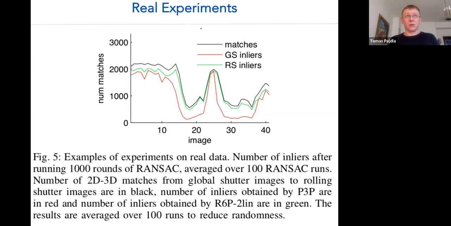So the number of parameters of a perspective model is the pose of one camera, so like 6 parameters. The number of parameters in the rolling shutter one is about twice as many, it's 12 parameters. So we see what we are getting. We have an increase in the number of parameters and in the complexity of the model, but in many situations we have a considerable increase, like several times in this case, in the amount of recovered data. Of course, in some cases, like here, the difference is small. And this is caused, again, mainly by the fact that at that point the rolling shutter effect was negligible.